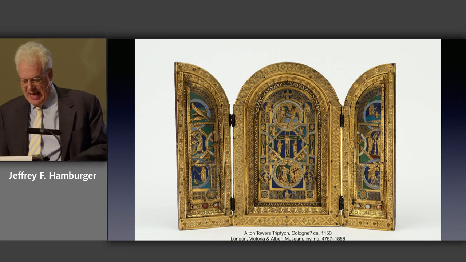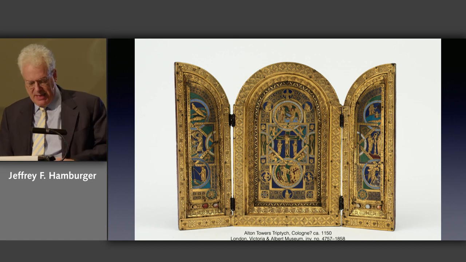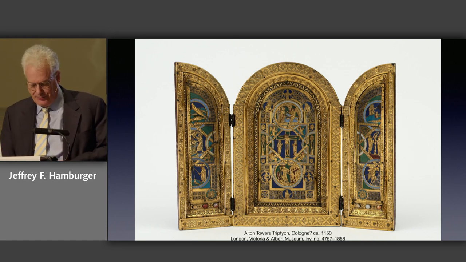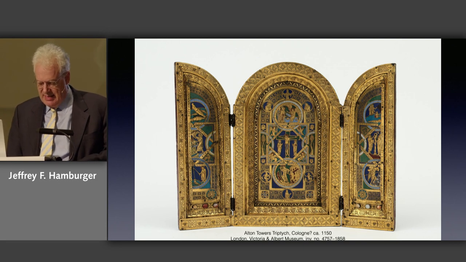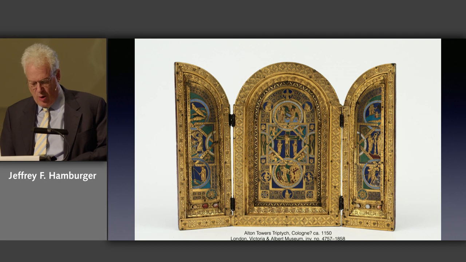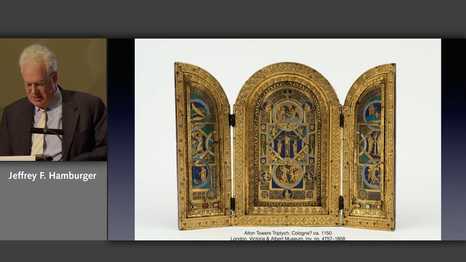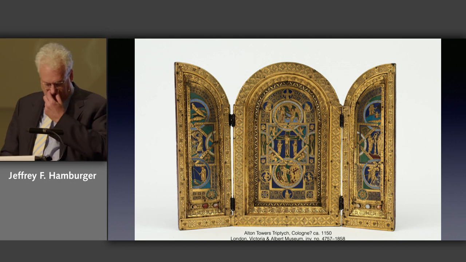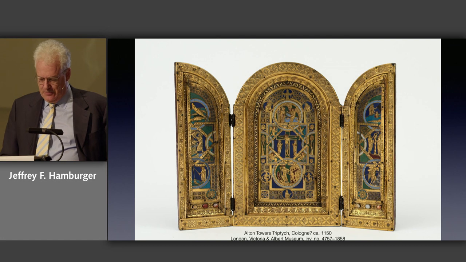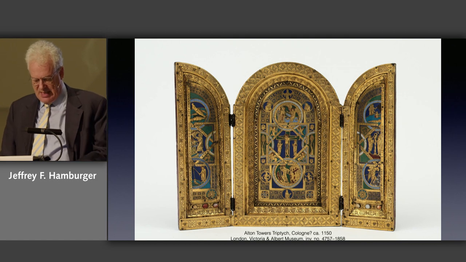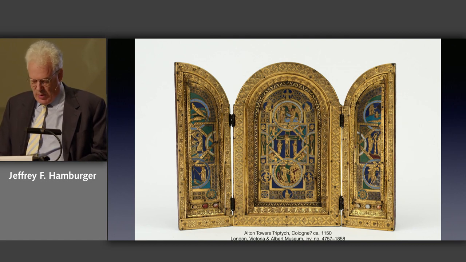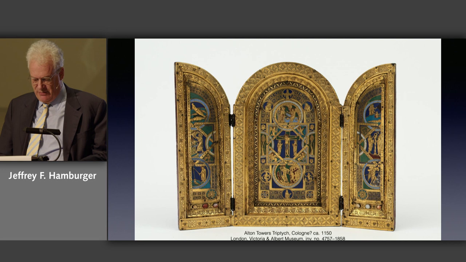What happens when we bring the habits of mind and of viewing dictated by such diagrams to other works of art? A single object, the Alton Towers triptych — named after its former home, the seat of the Earls of Shrewsbury — demonstrates the intersection of faith and the visual rhetoric, sometimes referred to as visual exegesis, of diagrammatic demonstration. It does so in terms of typology. Typology is as old as Christianity itself. Words attributed to Christ in the gospels make use of the method. In 12th century enamels, however, typological method as a system of representation reaches its apogee.